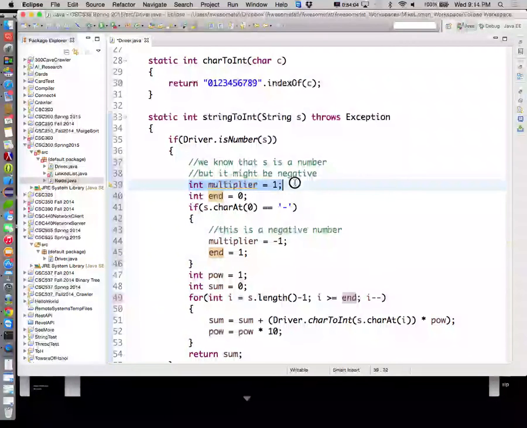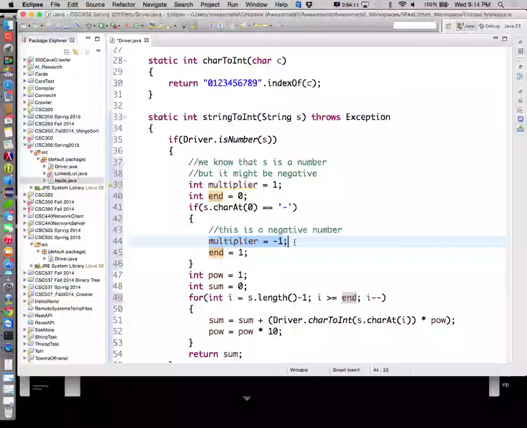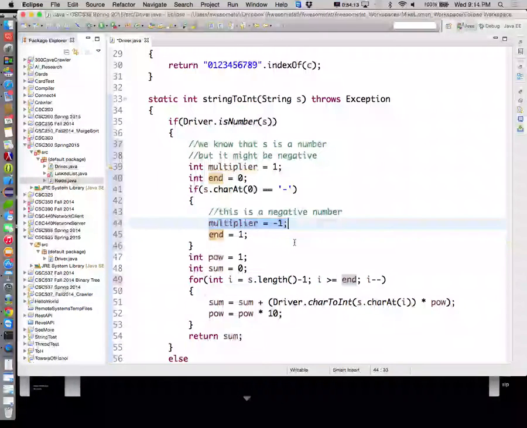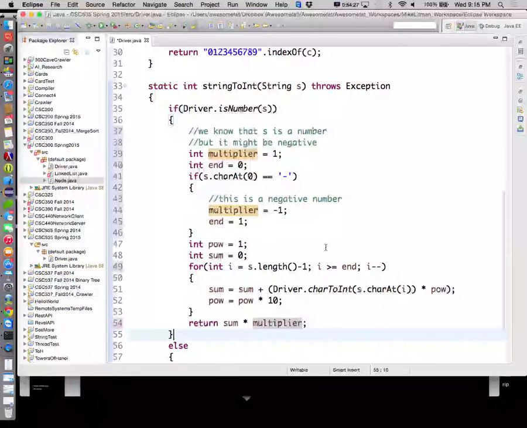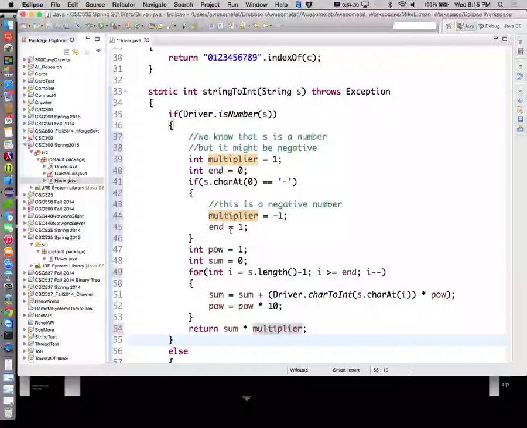The standard multiplier for positive numbers is multiply by 1. Don't do anything to it. But if it's a negative number, we're going to multiply by negative 1. So at the very end, rather than returning the sum, we're going to return the sum times multiplier. Make sense? Okay, so we just did a little trick to make this work.